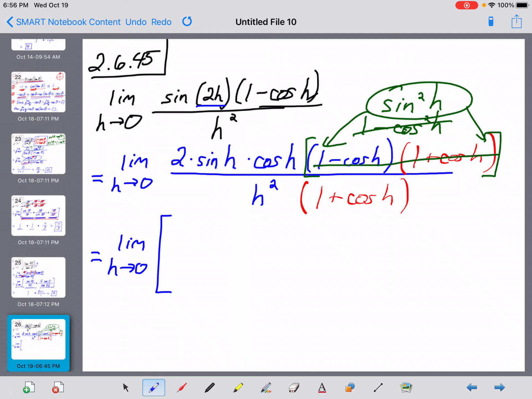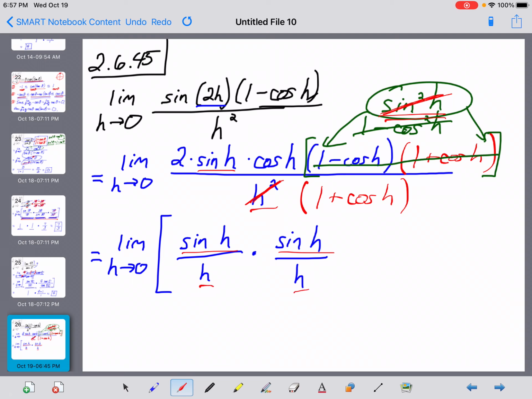If you look at our numerator, we have a sine of h here, and then 2 sines of h right here, and then 2 h's down on the bottom. So here's what we're going to do. I'm going to make this one a sine of h over h, and then multiply that by another sine of h over h. Let me switch to red now. I just took care of the sine squared of h, my first sine of h times my second sine of h, and the h squared in the denominator has been taken care of as well. That's the 2 h's underneath there.